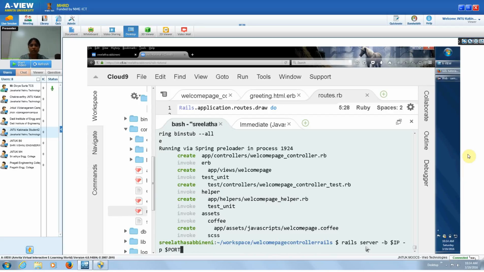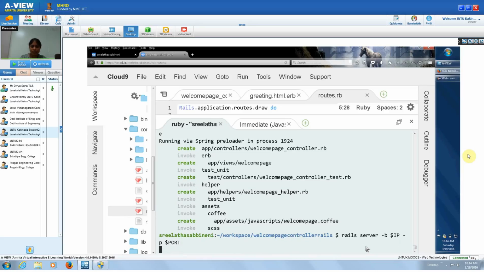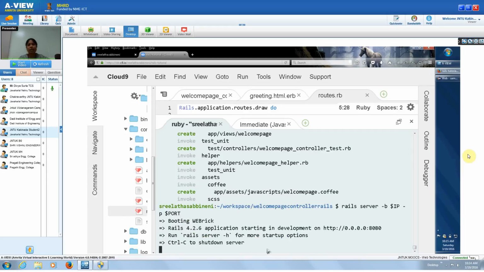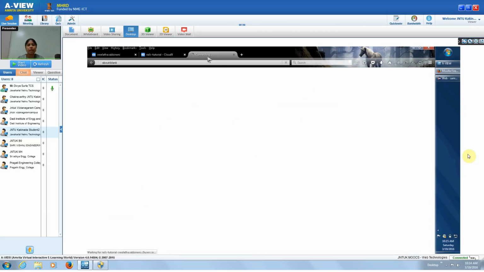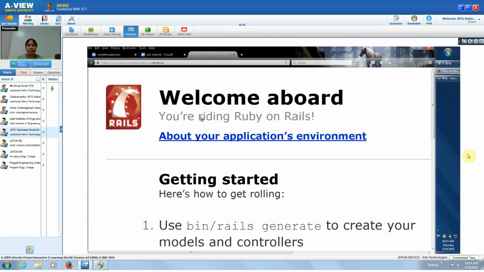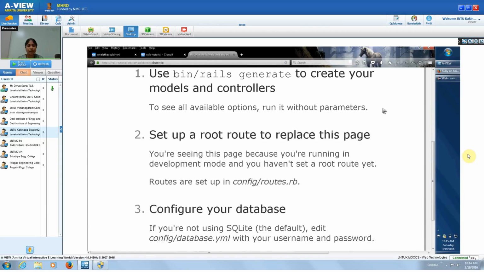If I run this, I will get a virtual base URL for this application where the application server is running. I have started the server. So I got this. If you click on this green link, it will be the base URL for this application. But the base URL will always display the standard Ruby welcome page.